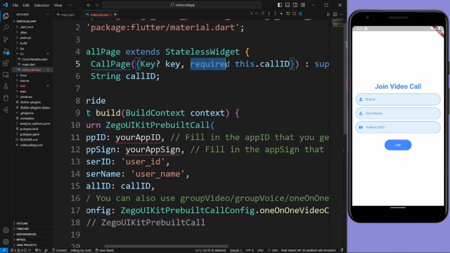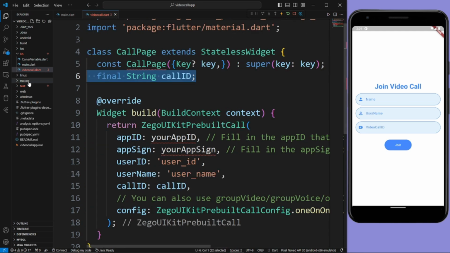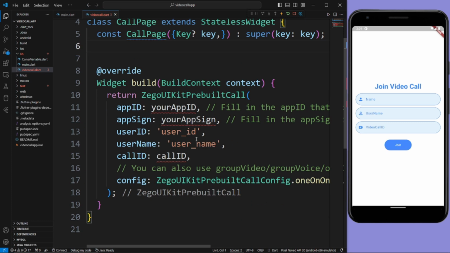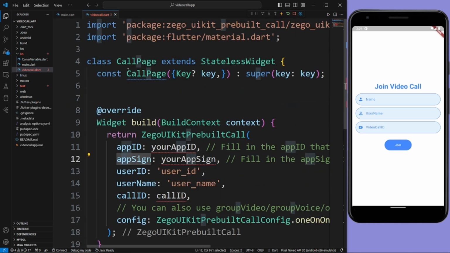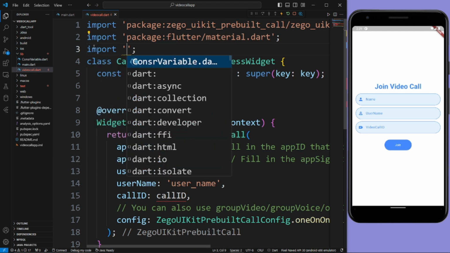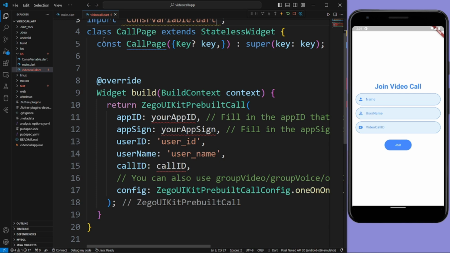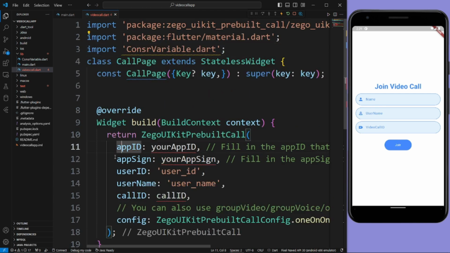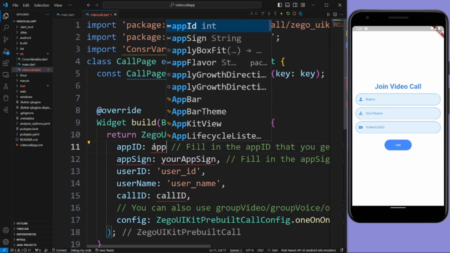First of all, just remove this call ID. Now for app ID and app sign, we have created a const variable.dart file. So just import this file. Now in this file we have app ID and app sign. So just call app ID.